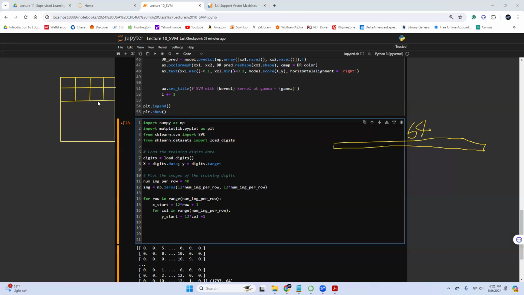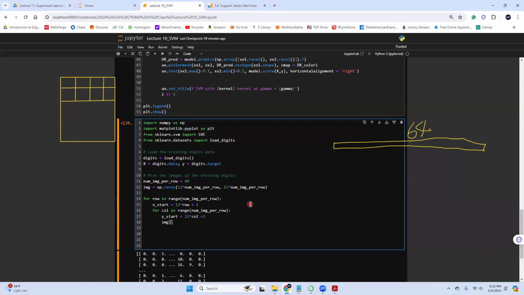So what I want is, for each image, to see this corner. What should your coordinate be, right? Because I've already known the rows. Each row has 12. So the start of here should be X is 12 times the row plus 1. The Y is similarly 12 times column plus 1. Once I know the row and the column numbers, because they are in the range of this one, I can have the image now.